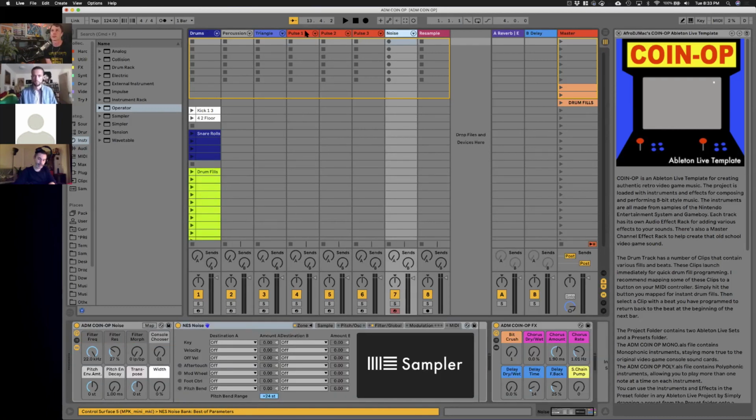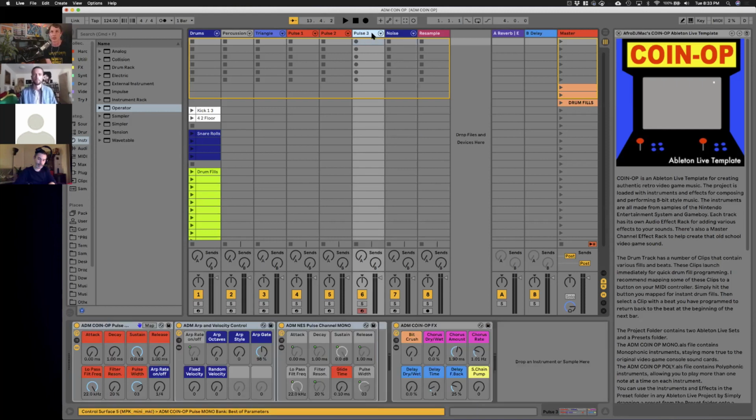Now, just in case you're wondering, on this template I threw in a 3rd pulse wave here just to give us a little bonus in 2020. You know, we can cheat a little. But if you wanted to go officially 8-bit, you would just take this track out or not use it.